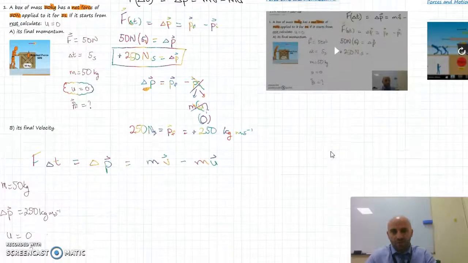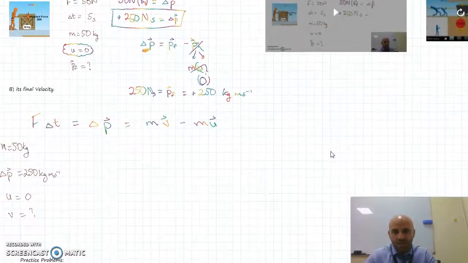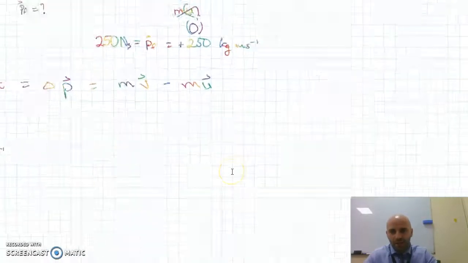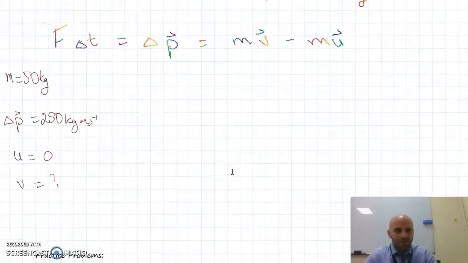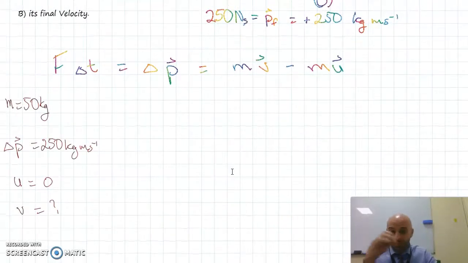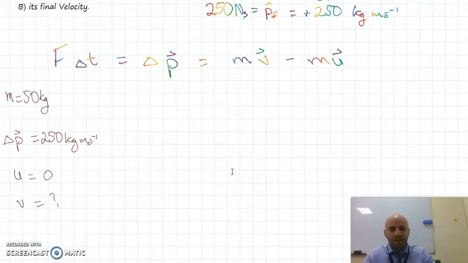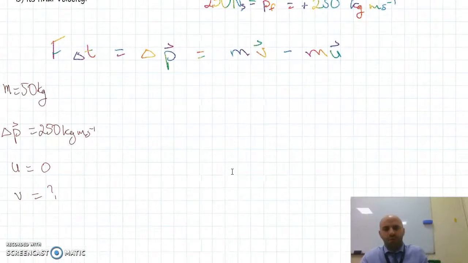Okay, in this part of the problem, I'm just going to continue on from this and I'm going to calculate the final velocity. Bear in mind that we estimated using a simulation the last time that it would be about 7.3, I think, meters per second, but I think I might be wrong. So what we do here is to calculate the final velocity.